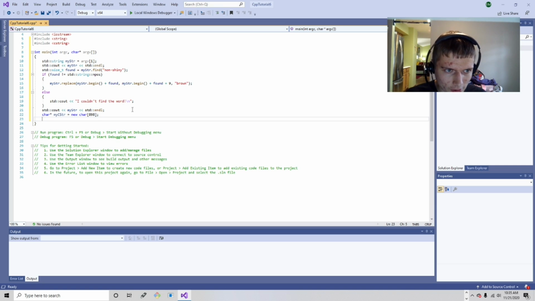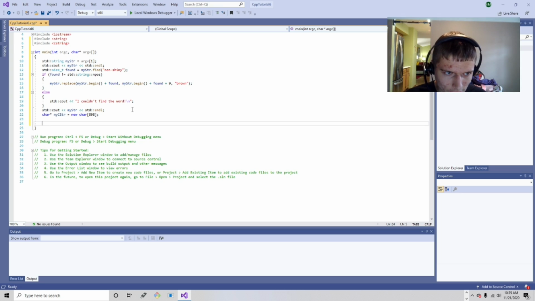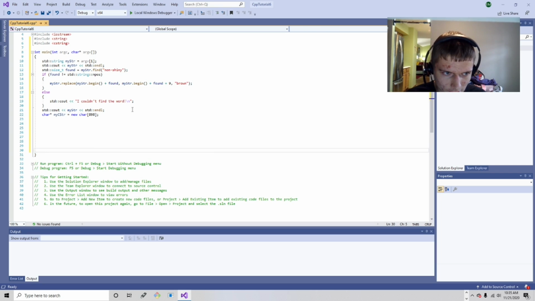Be warned though, this will cause a memory leak if we don't do this at the very end of where we're using it. So let's just do that so we know there's going to be a whole lot going on with it before doing this, because it should only be done when you're done with whatever you're working with in the heap.